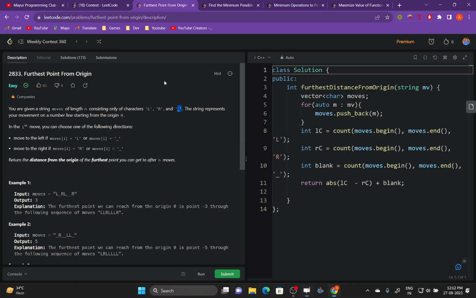So you will be given a string, let's say, let's take a sample example. Let's take this example.